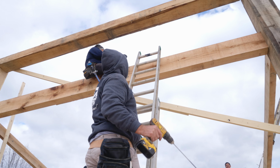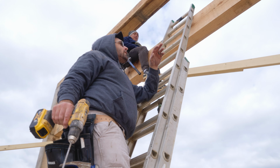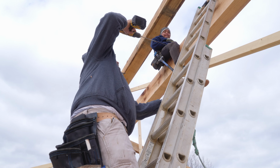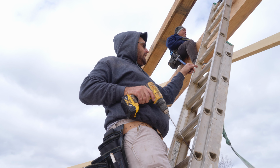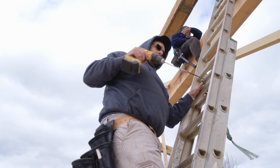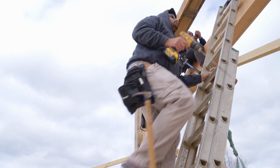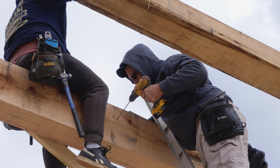This beam's got a big time bow in it to the inside. Now these were about an eighth inch, but this one's about 3/8 inch or a half inch. So we're gonna pre-drill a hole here and take a 12 inch screw. And once he gets it bolted down on that other side, we're gonna send something through there and close that thing up a little bit. Keep that center portion a little straighter. Hopefully it works.